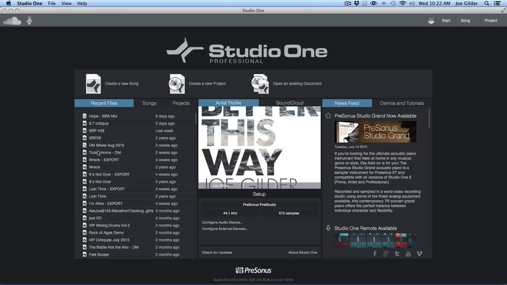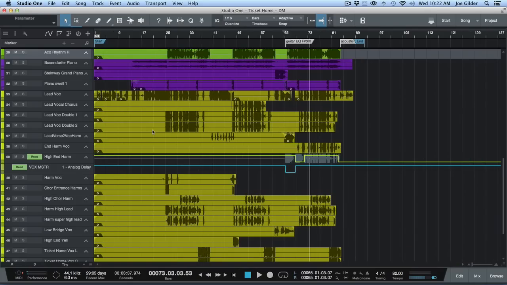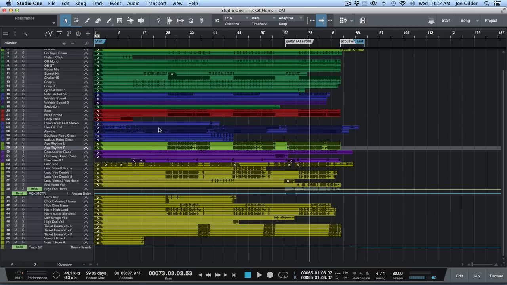The second thing is that if you are watching this video in the future, maybe they're on to version 4, there's a good chance that everything I show you here will still be applicable. PreSonus is really good about adding features that need to be added, but also not removing good features that were already there. If anything, they add on to it and add some cool new vibes and new features to the system.